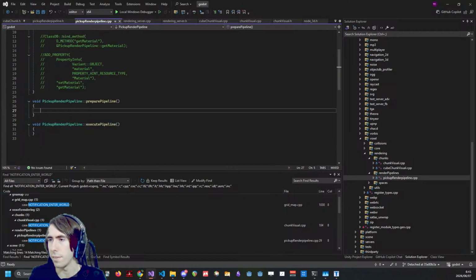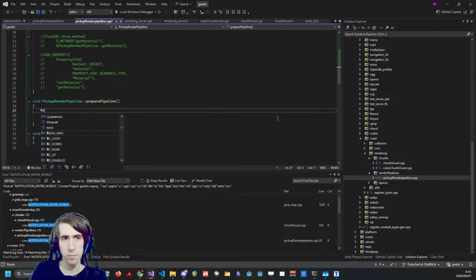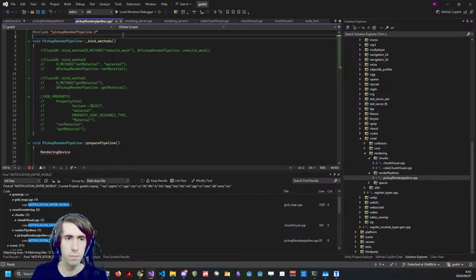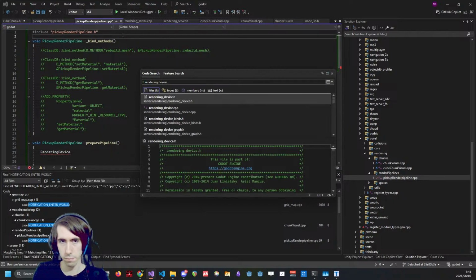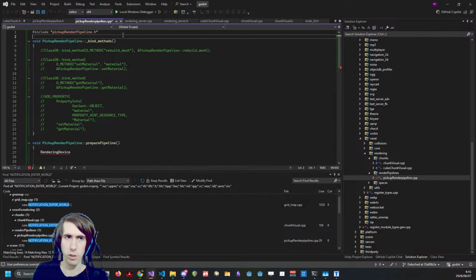So then we have, let me check what I need. So I have the rendering device. Servers rendering device.